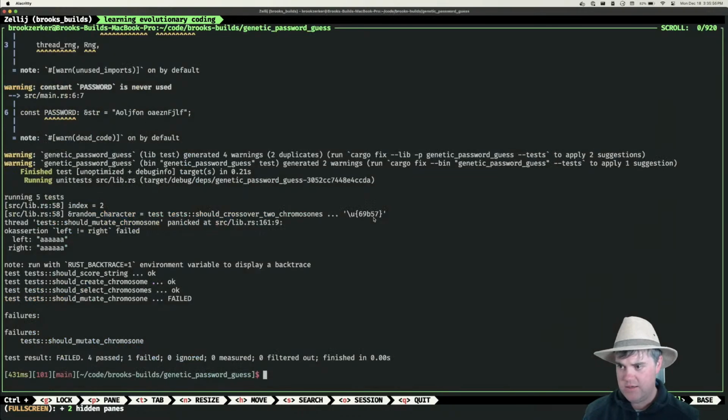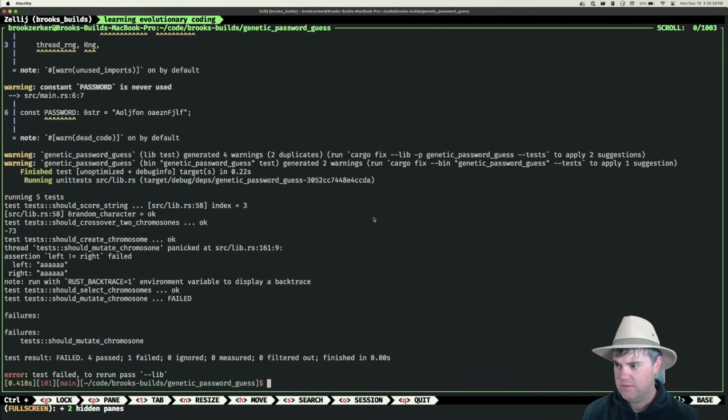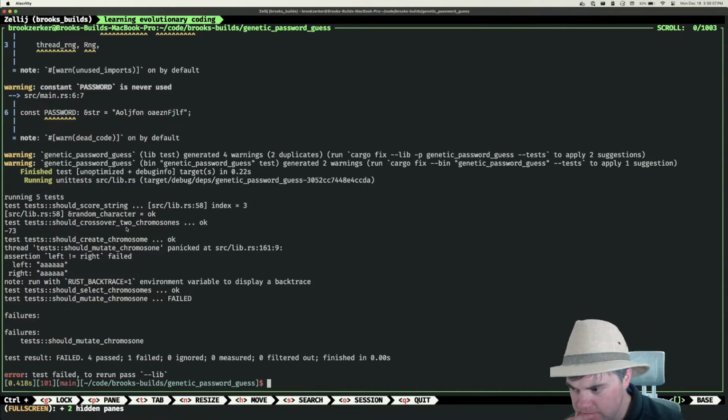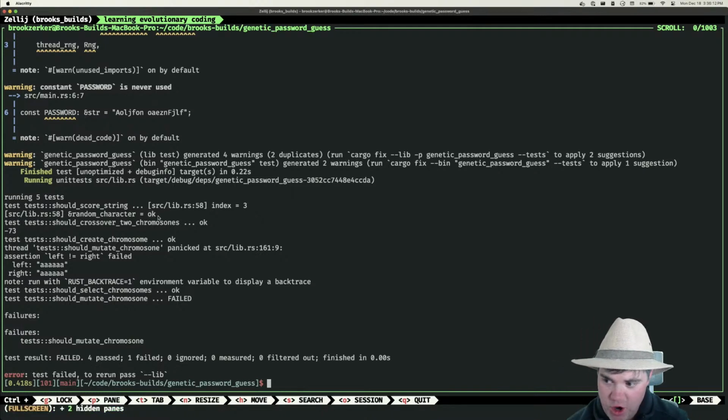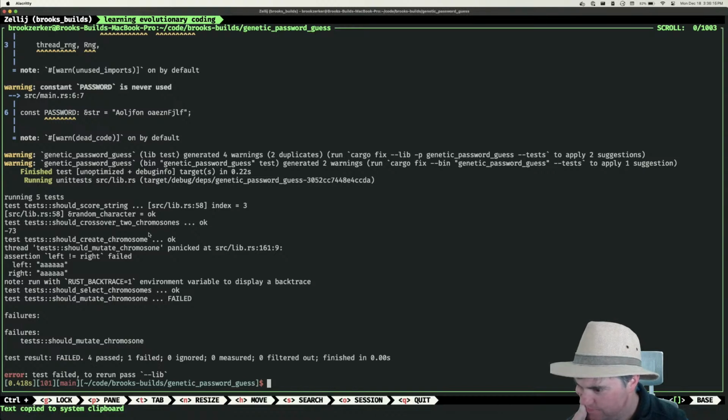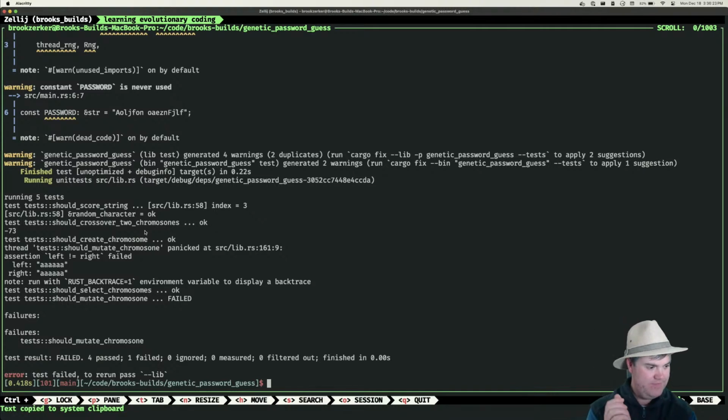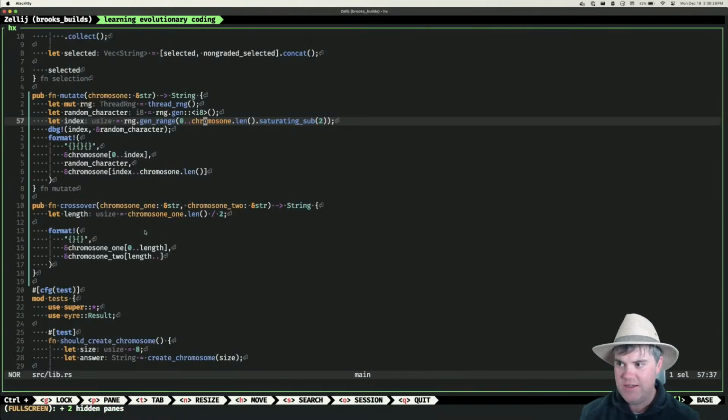Okay, so if we do that, our random character is now, okay. What? Yeah, I don't want to do that. I think I want an actual alphanumeric character.